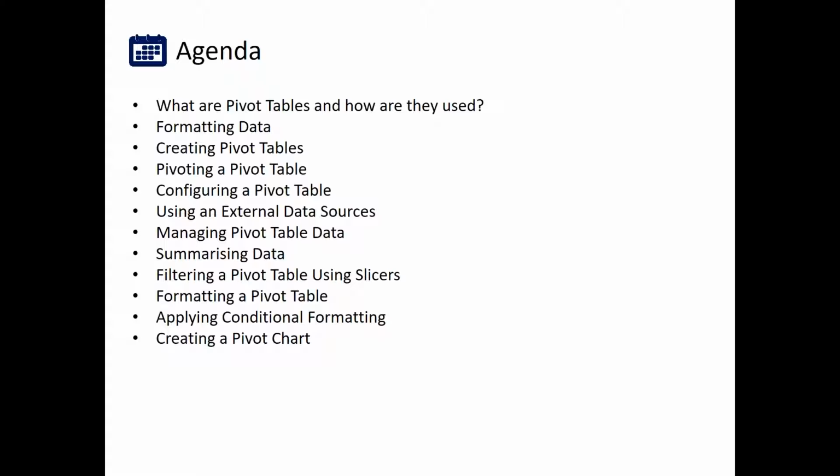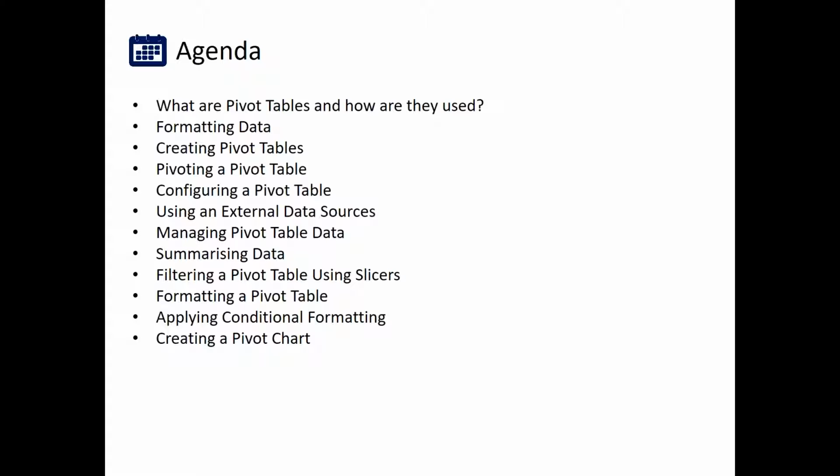So this is what we're going to cover in the session today. Again, I'll just give you a general overview about what pivot tables are and how they're used. We'll then jump straight into formatting data, so how you can take your raw data, clean it up, ready for use in a pivot table. We'll then go in and create a pivot table, and I'll show you how you pivot that pivot table, which is the whole point of a pivot table.